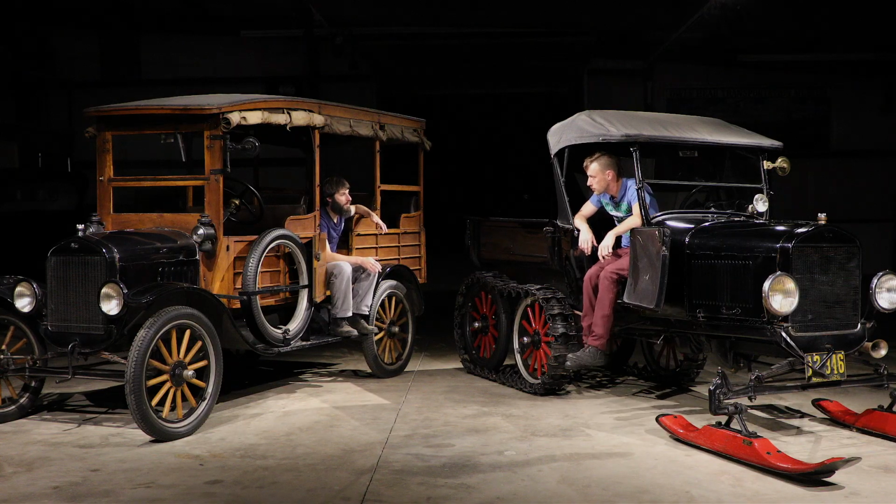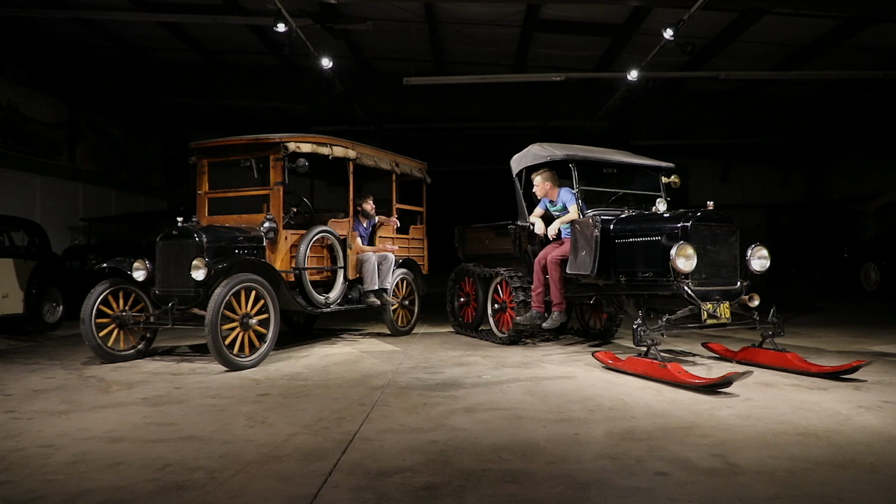So this is the Model T beach wagon. When you hear beach wagon, you should think the New England station wagon. Station wagons is what they're normally called because it was when the hotel would go pick you up from the train station. In New England, we thought more about where we wanted to go rather than where we were coming from. So when you're coming on vacation in Maine, you use a beach wagon to get to the beach.